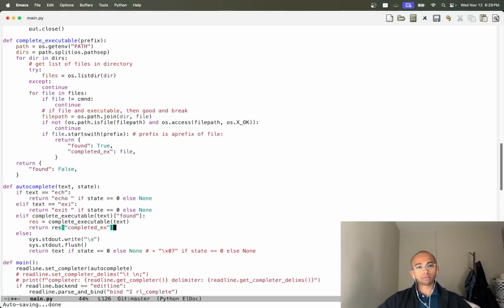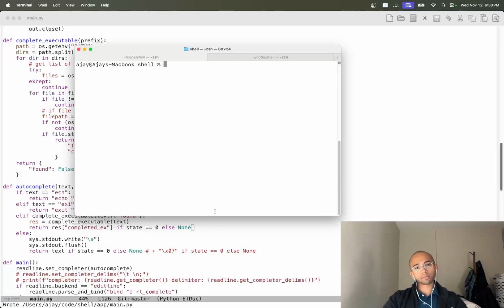Yeah, so I think this is just going to be state is 0, else none. Yeah, I don't have a good mental model for this, for the state thing. And it doesn't seem to be documented very well either. So anyways, I think this should actually work. Let's try it out.